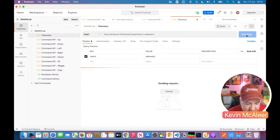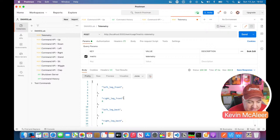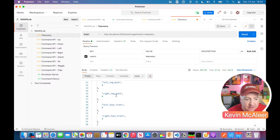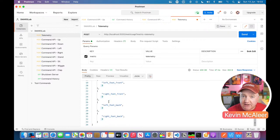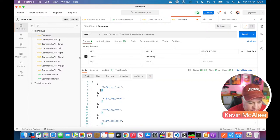And what we'll do is we'll send that, and then we'll get back some data. So we've got back a JSON object, which is what these squiggly brackets and square brackets are. So we've got the key, and then we've got the value. So the left leg front is zero. So at the moment, everything's at zero. We haven't got any other data back from that just yet.